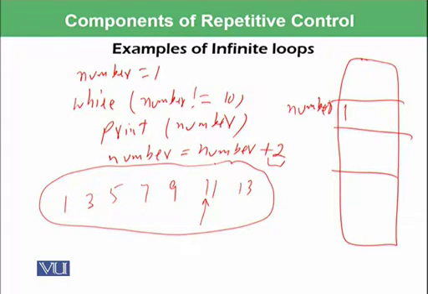Such loops are known as infinite loops, and you need to be very conscious about how you have initialized the values, what condition you are checking, and what modification you are making. And then you should check this on paper, whether it is up to the mark and does what you want.